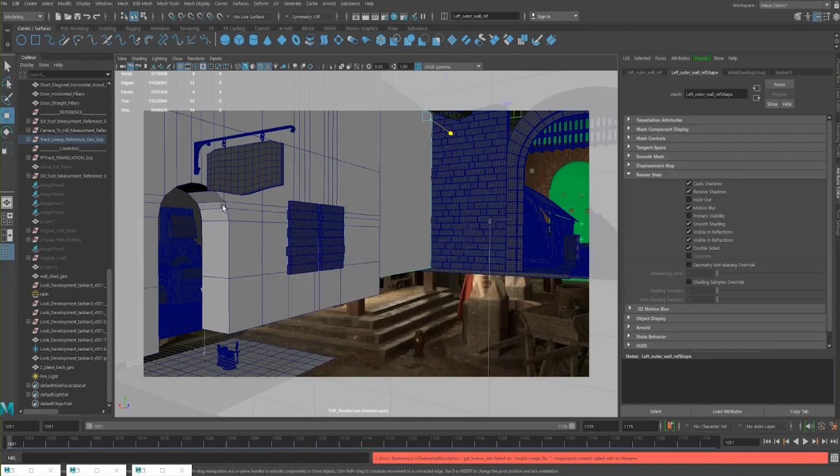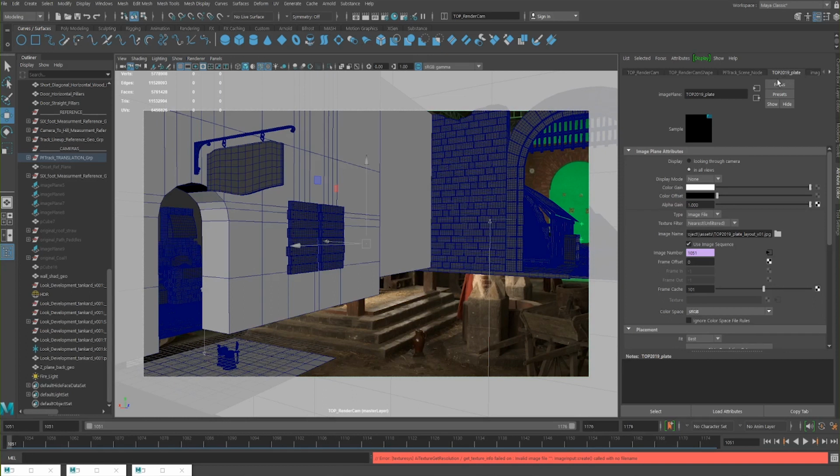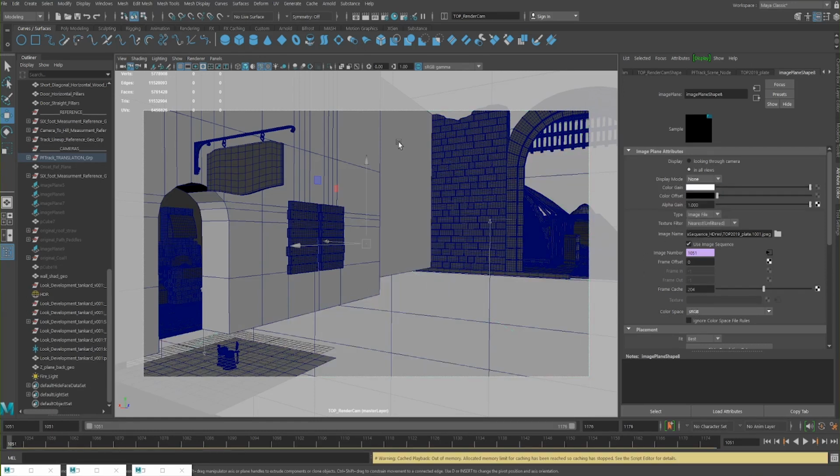If you need to do that yourself, you could just select your camera. I'm viewing through my render cam, so I can go to view, select camera, and scroll to my plate. So rename your files, and actually I've got two in here. That's bad, I shouldn't do that. This one is actually turned off. This was one that I added before the recording. Display mode, turn to none. I'm not going to re-render it, but just take my word for it, it won't be there. Have faith.